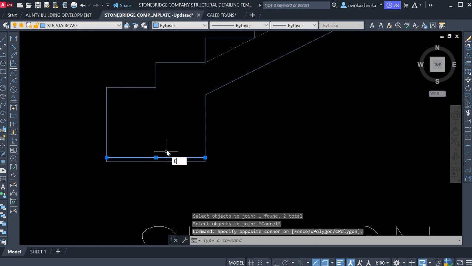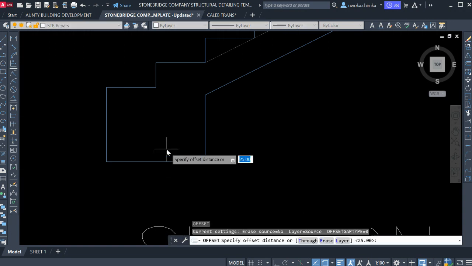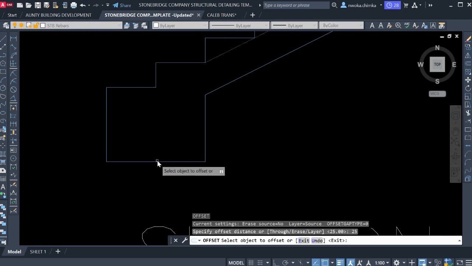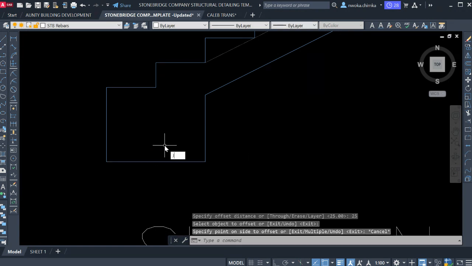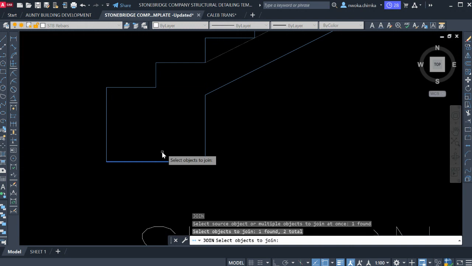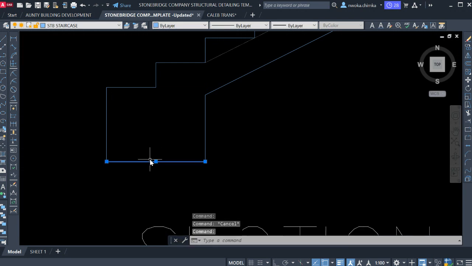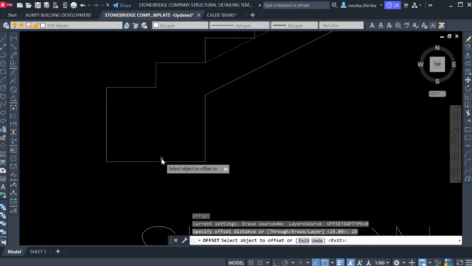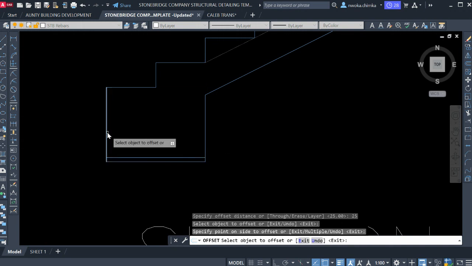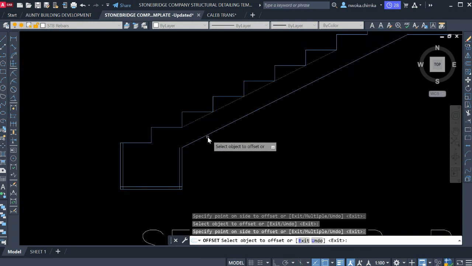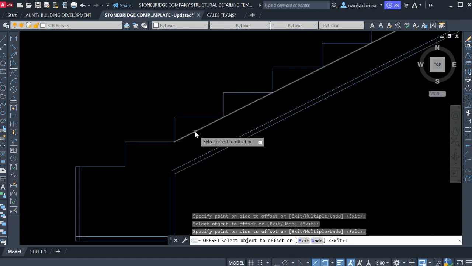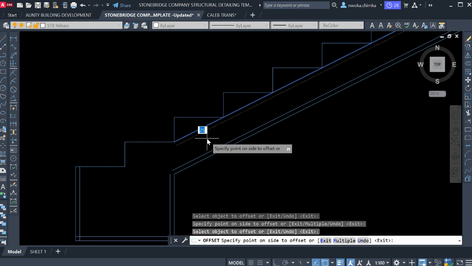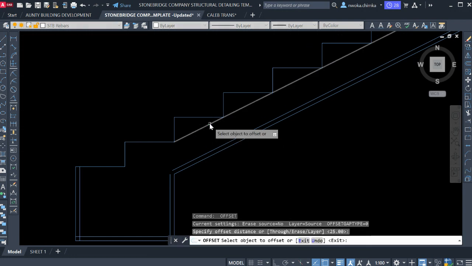Let me just undo this back and say enter to offset the concrete cover, and just type 25, enter, and offset this. Let me do join again. This didn't join. Okay, let me do join and join, enter. Okay, this is now okay. So offset the cover, 25 millimeter concrete cover, and then offset this, and this also, and this also, and then try to offset this also from this place. You can see that offset this from this place.